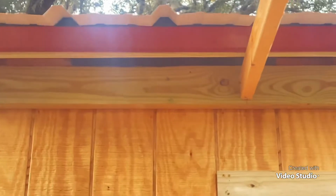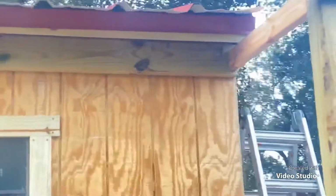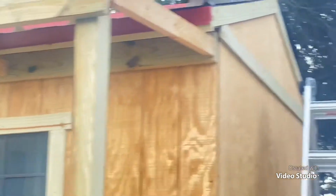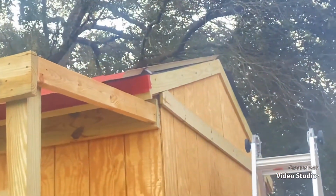But we have all the drip edge that was installed. I don't know if you can see it. See the drip edge right there? This has all been installed in the back, as well as obviously in the front. And then once we put the panels up, we will be installing the side trim, which again is all here at the ranch.